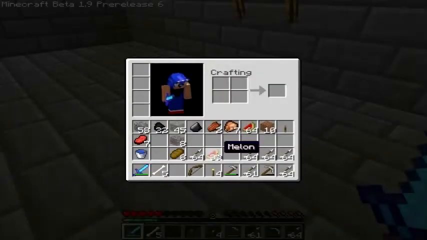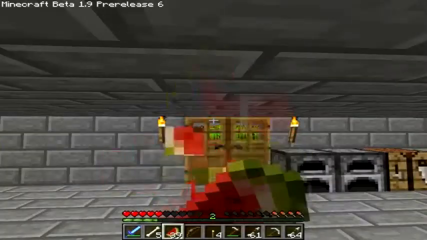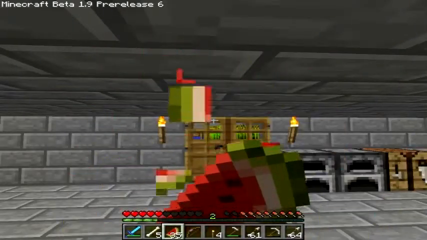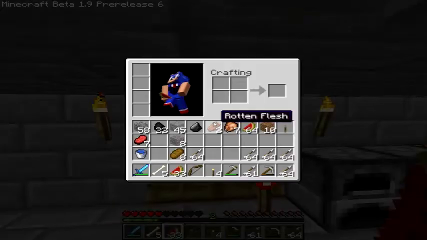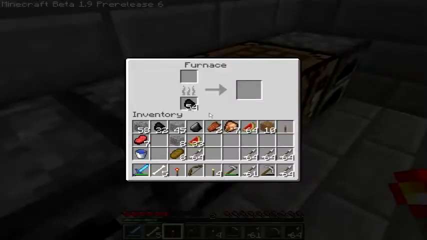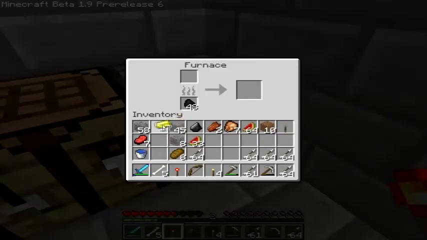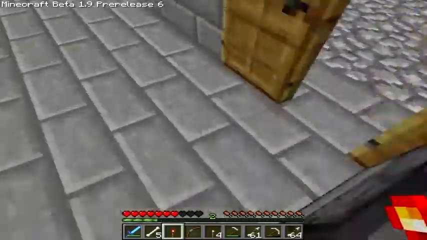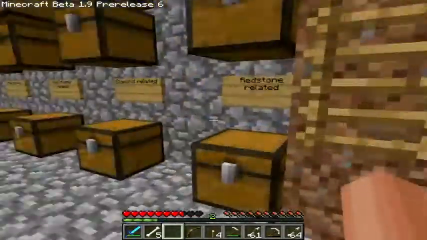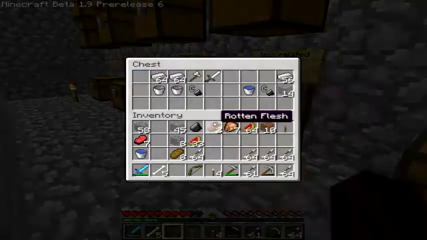Man, I'm hungry. I'll eat the watermelons. Yum, yum, yum. Okay. Oh, there's some coal in there. I'm gonna put this coal in here. Oh, gold. Finished melting. Sweet. Put that gold in there. I could make a full armor set out of it, actually.